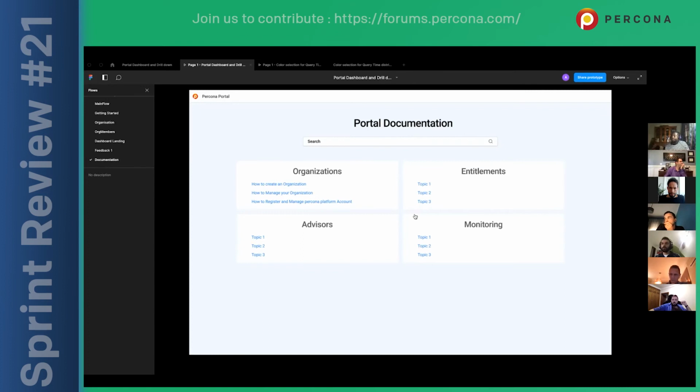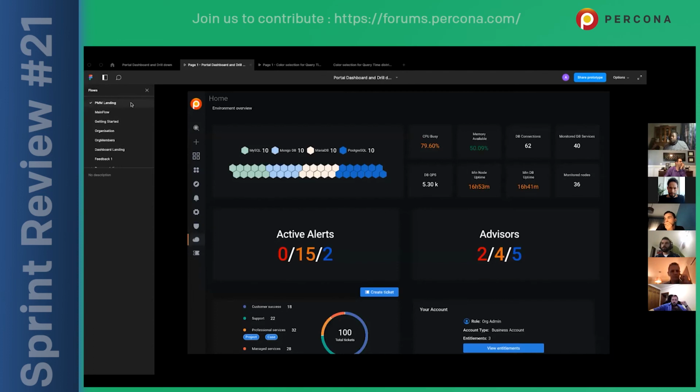Cool. And then the last part is around PMM. The landing page that is integrated with portal elements. I think I showed a more complex version in our previous review, but this is a simplified version.